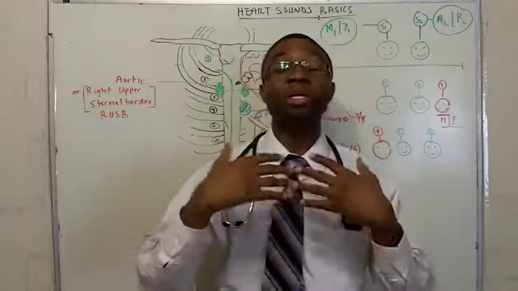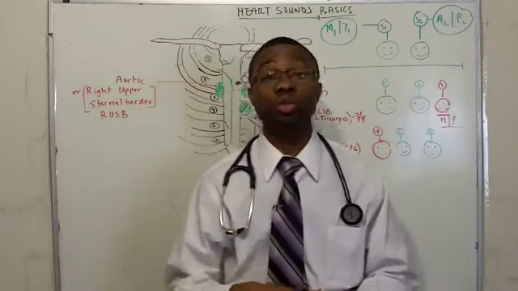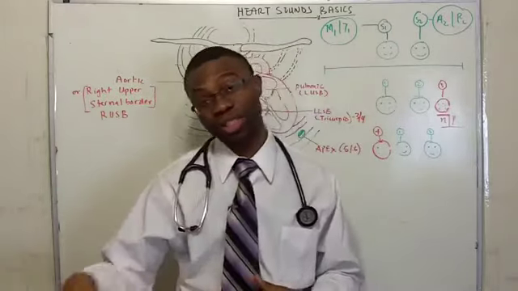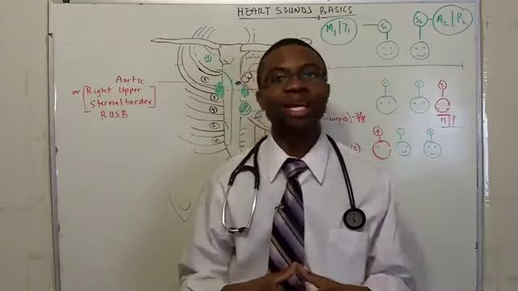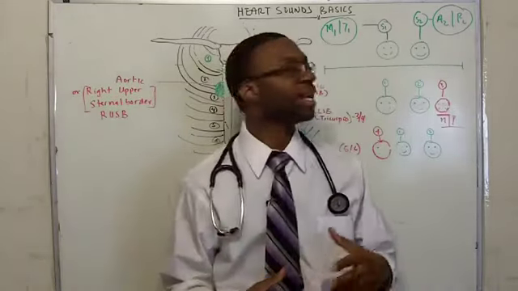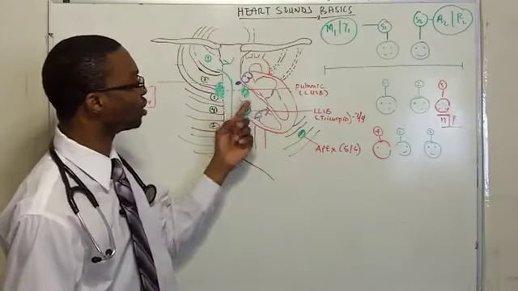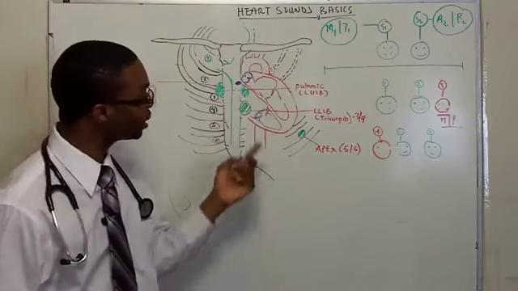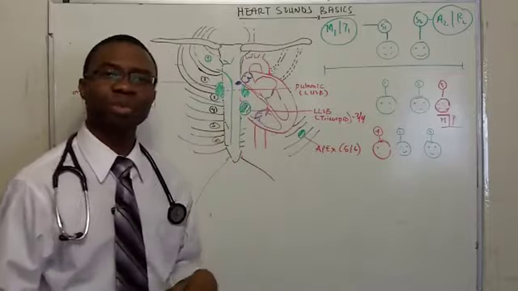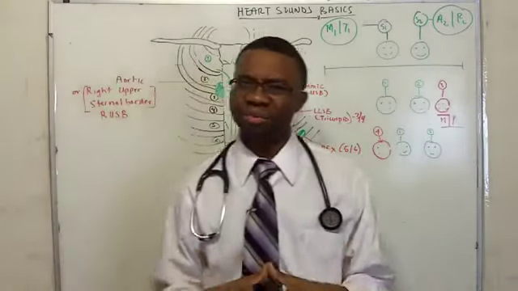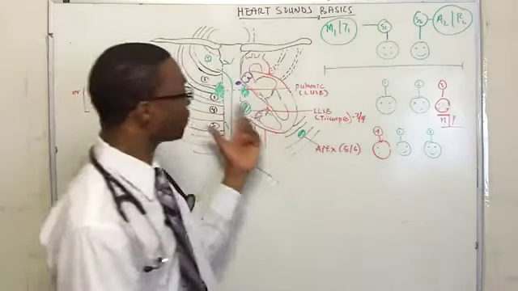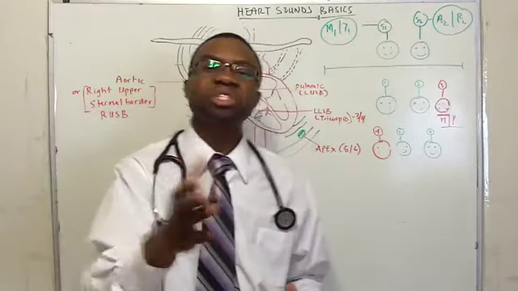Because now you can build on your knowledge, and I want you to go to the website I'm going to write below in the description of this video so you can go and learn about the more complicated aortic murmurs: aortic stenosis, pulmonary stenosis, aortic regurgitation, tricuspid regurgitation, mitral regurgitation, mitral stenosis, all of the complicated pathologies of different heart sounds. But honestly, this is where I do it.